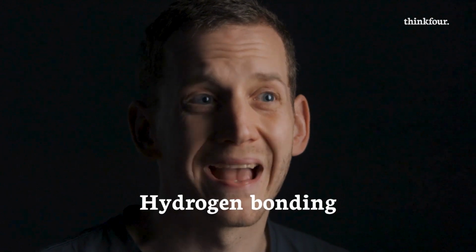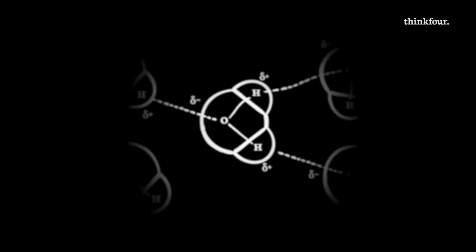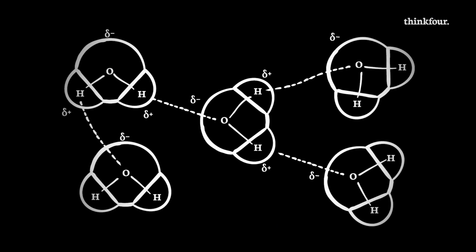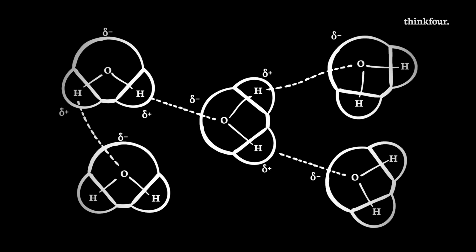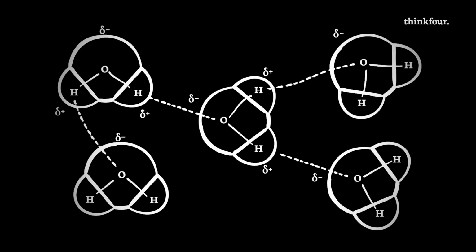The other force that you have to be aware of is the strongest of the three, hydrogen bonding. This type of bond is mentioned a lot through the higher chemistry course. It is formed due to the large electronegativity difference between hydrogen and either nitrogen, oxygen, or fluorine. Using water as an example, H2O, the oxygen will have a big partial negative charge. This will be attracted to the partial positive charge of another water molecule.